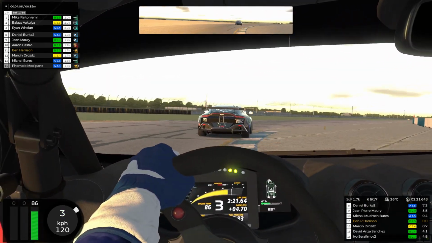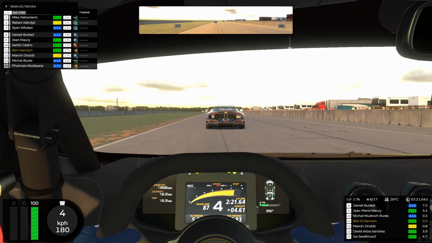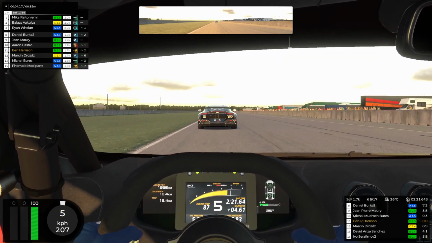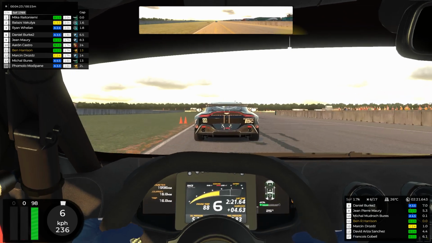We've rejoined the live action though, and I am right on the rear wing of Buarez. It's the same lap that we left the live action from before. So I'm trying to regain that position immediately and get on up the road and try and reconnect with the top 10 up ahead. You can see I'm in his slipstream, closing into the final corner of the lap.